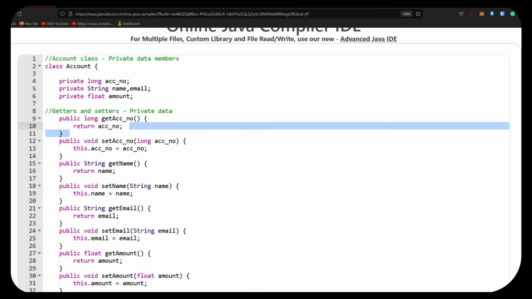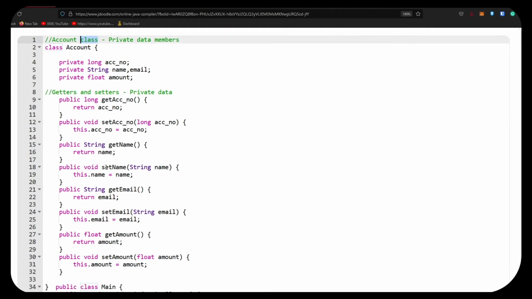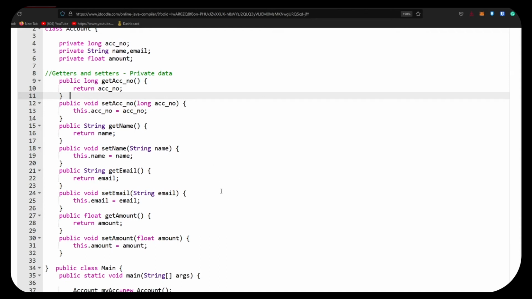They are mostly used for data validation. For example, my class accepts an email, so you can use the setter method to create a logic that only accepts valid emails. The valid emails are the ones that end with @yahoo.com, @gmail.com, @hotmail.com, and so on and so forth.